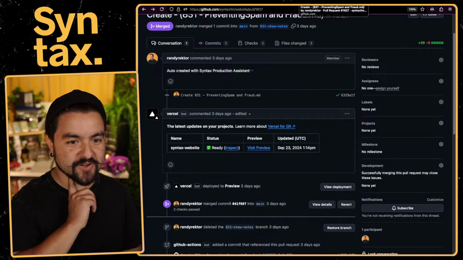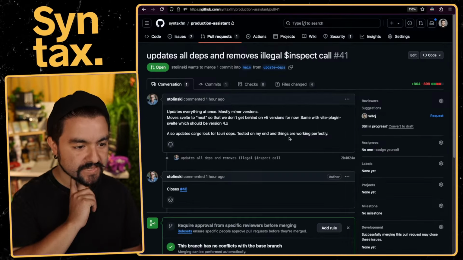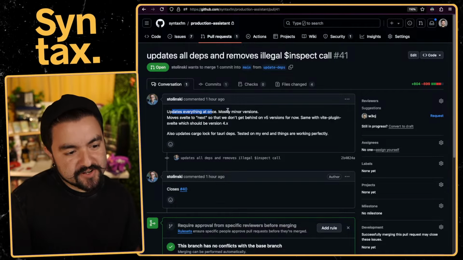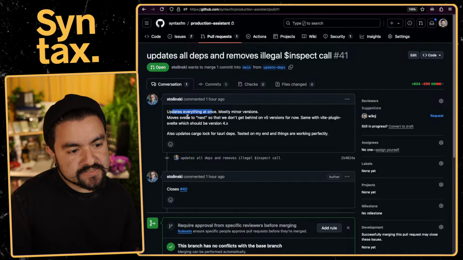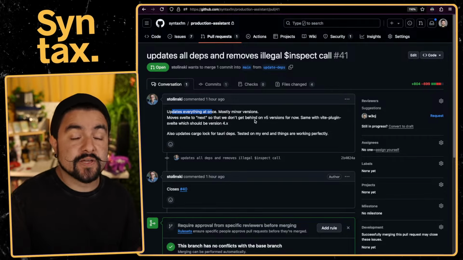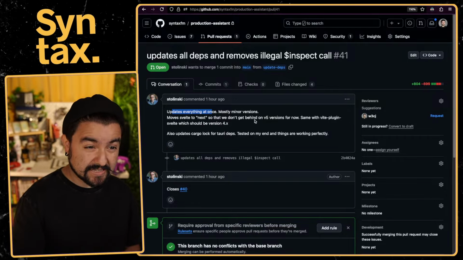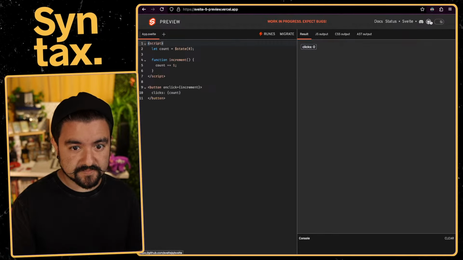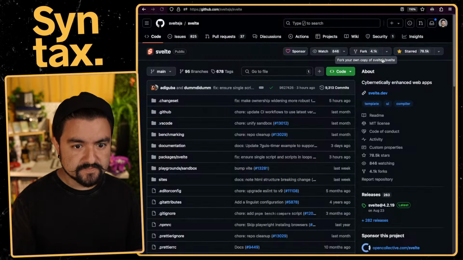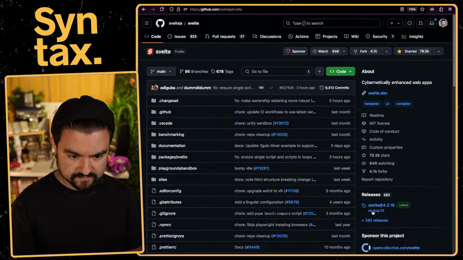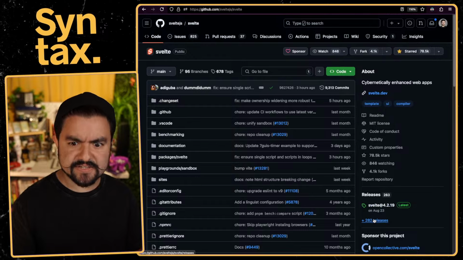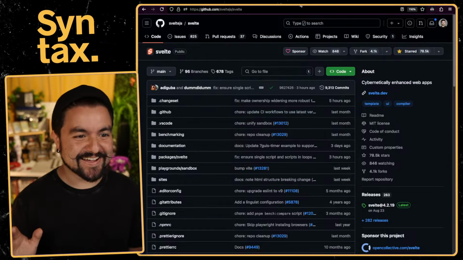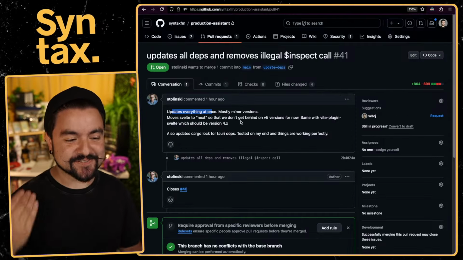Let's get into it. So we are going to review this PR by Scott. This updates everything at once. It's updating all of our dependencies. We're moving Svelte to next, because we are using Svelte version 5, which is currently, is it RC? What's the current version of Svelte 5? Did I say Next.js? Not Next. SvelteKit. We're using SvelteKit, and it's using the next version of SvelteKit.